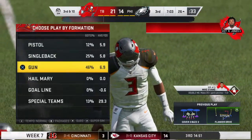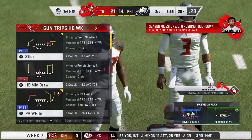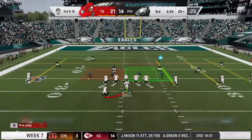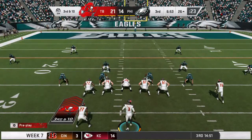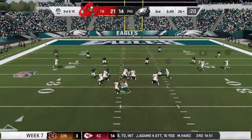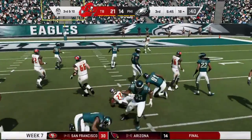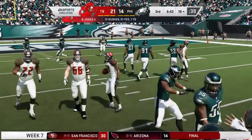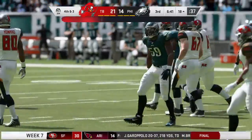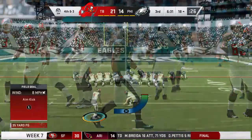One thing you're hoping for when you run drag routes, you're able to hit a receiver in stride, and he can pick up a lot of yardage after the catch. But in this situation, the defense was effective, able to stop him before he could get a good head of steam going. Draw play, Winston to Jones. And he'll be stopped short of the first down, right around the 18-yard line. He's able to chew up 8 yards on the carry there, but still, 4th down upcoming.